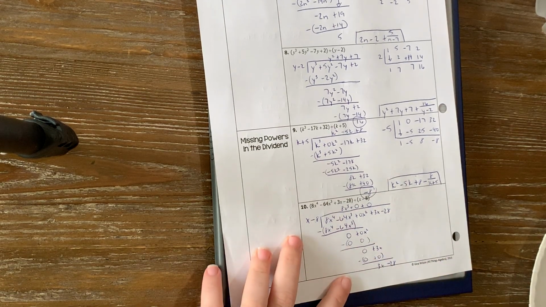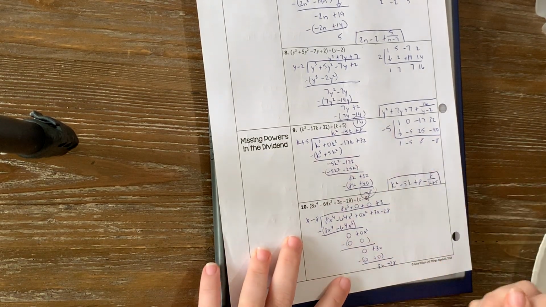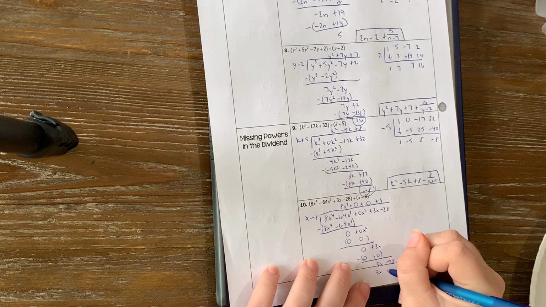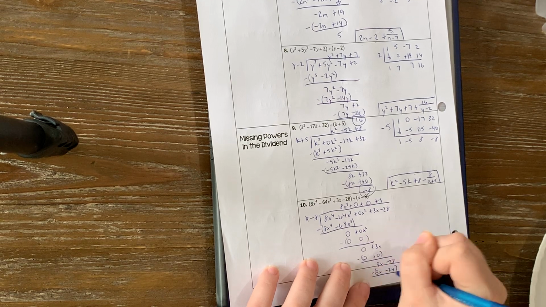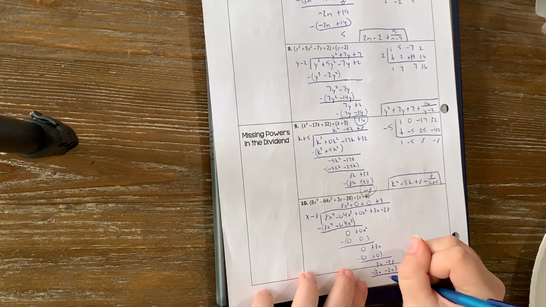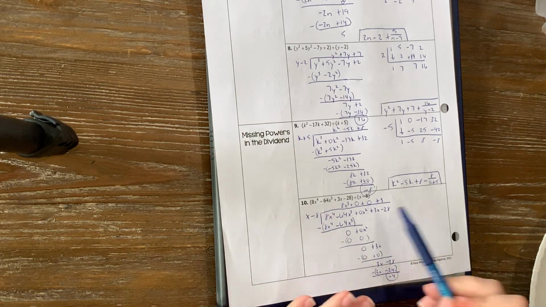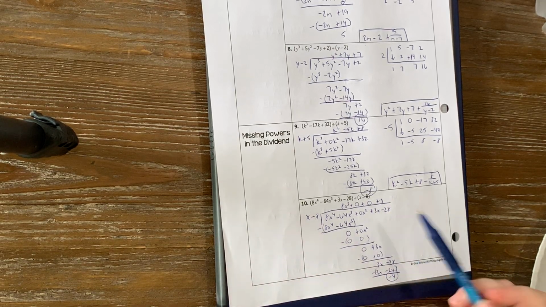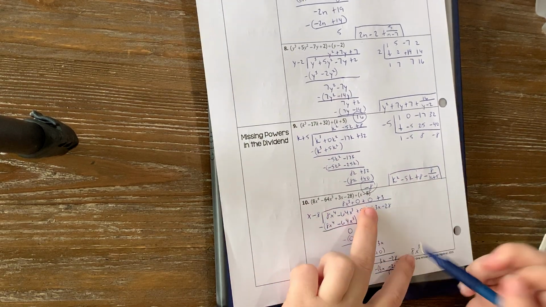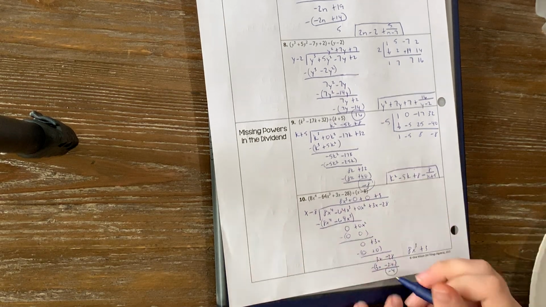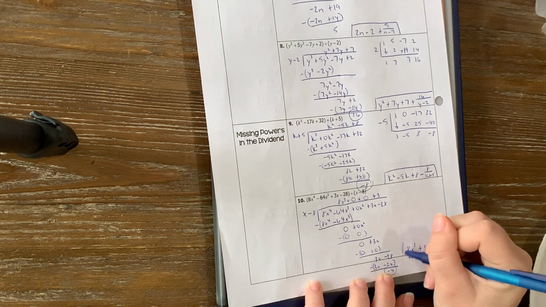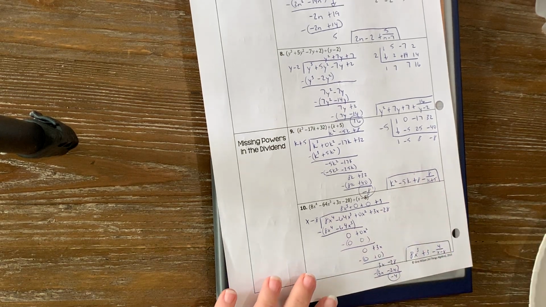What do you multiply times x to get 3x? Well, you multiply times 3. So 3 times x is 3x. 3 times negative 8 is negative 24. And then subtract. 3x minus 3x cancels. Negative 28 minus negative 24 is negative 4. And that's our remainder. So where those zeros are when you're actually writing your answer, you don't have to write that out like that. You can just say 8x cubed, and then we have plus 3, and then we have minus 4 over x minus 8. And that is our answer right there.